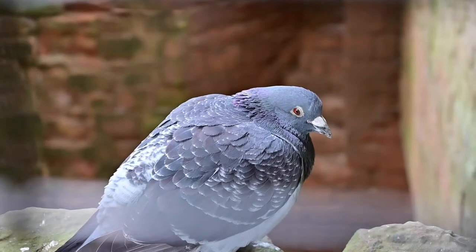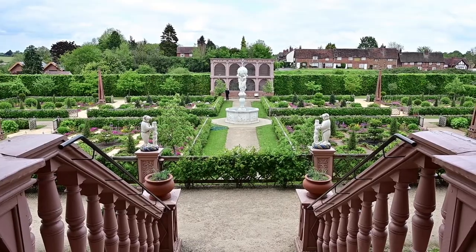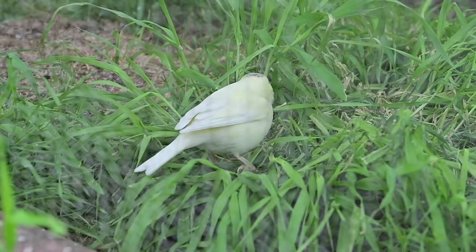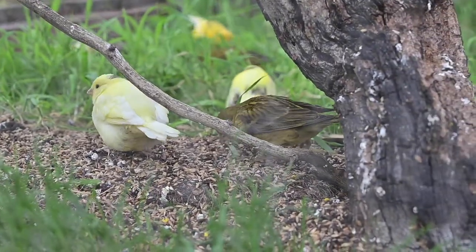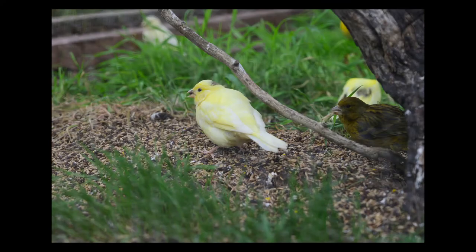I didn't really bother using the burst shooting — I wasn't photographing any action shots or wildlife, although I did photograph and film quite a few birds. There is a bird theme to this video, unintentional I promise. In the garden area of the castle, which is surprisingly gorgeous, there was a little menagerie full of little birds and I spent a considerable amount of time filming and photographing them, although eventually they all flew away — either I was disturbing them or they just weren't Nikon fans. Considering these birds were moving around and hopping about a lot, the camera kept really good track of them, and I was surprised at how quickly it kept focusing in on their faces.